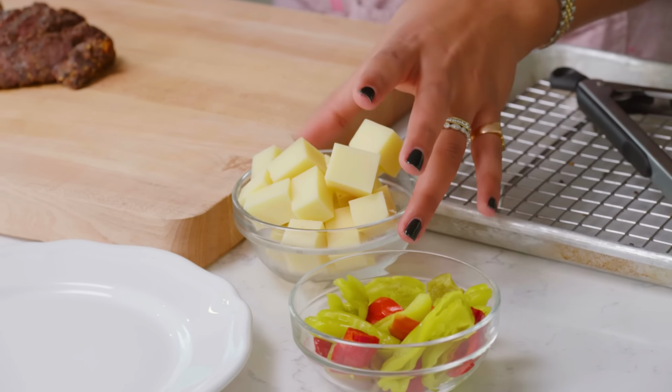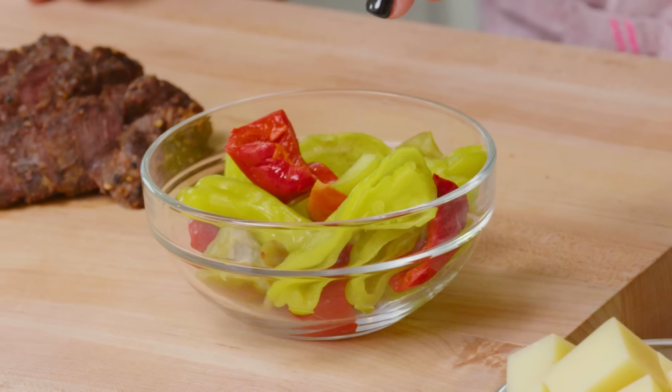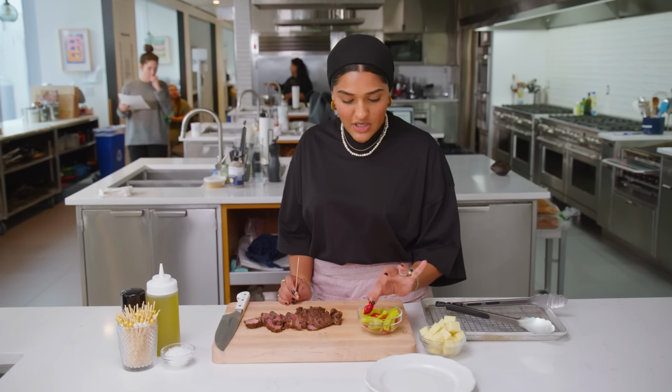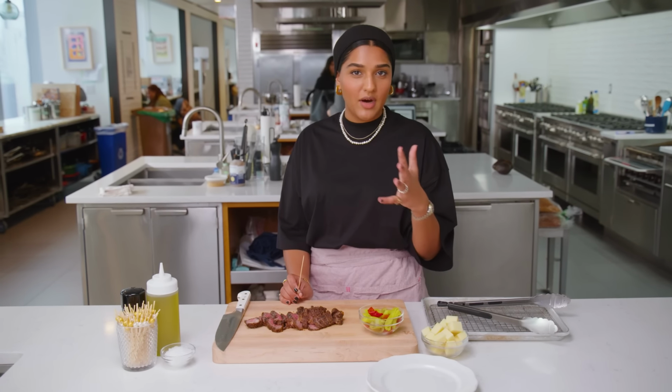So for the cheese, I went with Comté today, which is one of my favorites. You could also use pepper jack, cheddar, parm, whatever you like. And then for peppers, we did the sweet pickled cherry peppers and some pepperoncini too. Again, use whatever pickly, briny thing you like. Just make sure whatever's going between this steak is salty, ideally a little bit crunchy and a little spicy too.